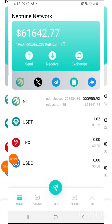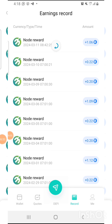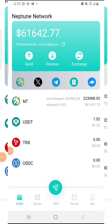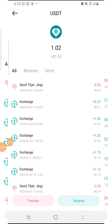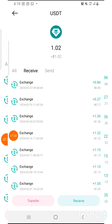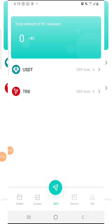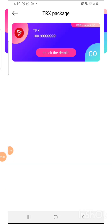If you check the record, you can see all the NT tokens I collected on the old version. You can also deposit — if you deposit, they will give you NT tokens every five days. You then convert those NT tokens to USDT and withdraw it to your wallet immediately. The great part is your deposit will be yielding you 10 percent.